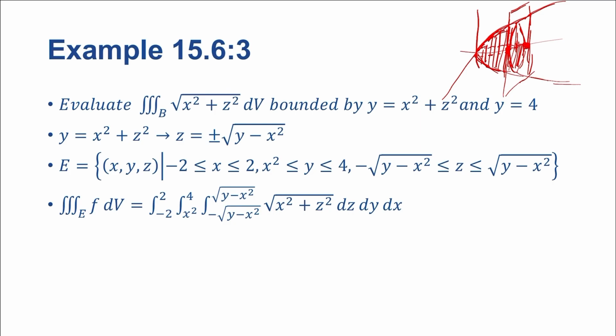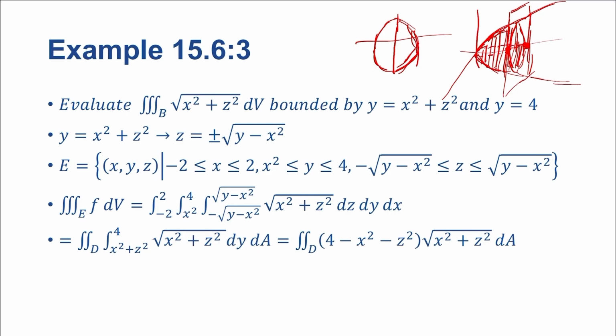So what we're going to do is change our bounds of integration, try to see if we can make things easier. Instead of looking at it from a y-centric approach like this, we're going to look at it from a z-centric approach. So we're going to look at the xz axis. If we cut it at y equals 4, we take the trace at y equals 4, what we get is a circle, because if we take the trace of a paraboloid, we get a circle. So if we take the trace at y equals 4, we get this circle with a radius of 2.